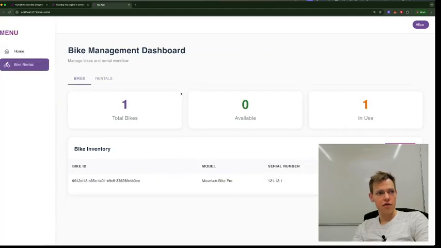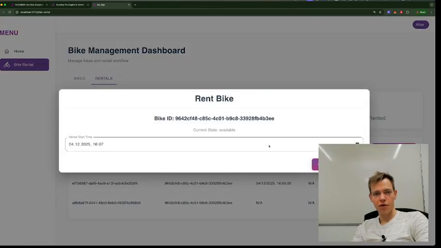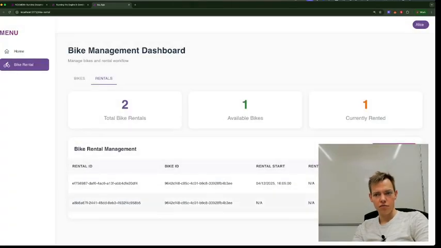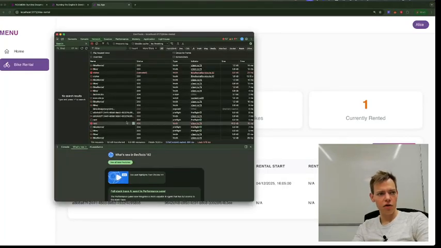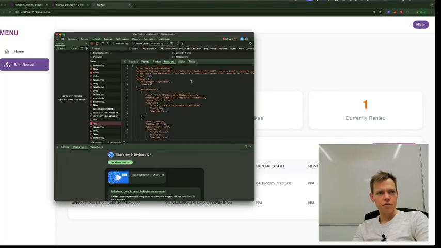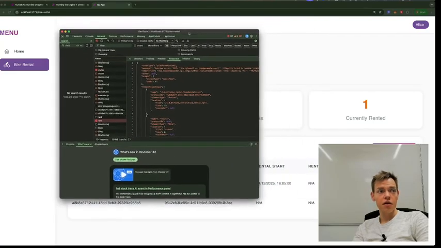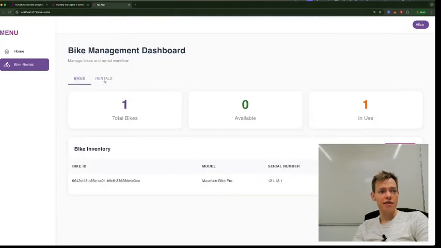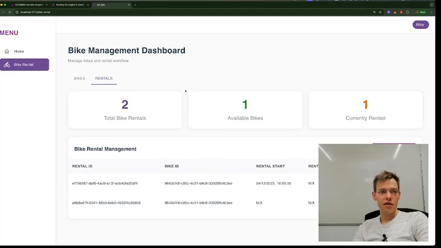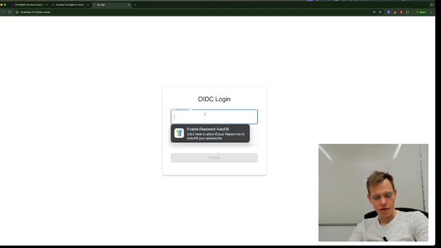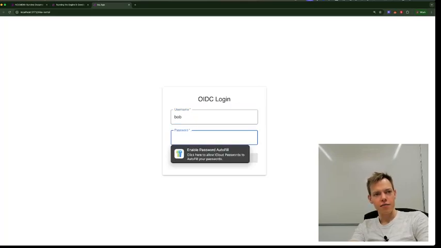Okay. Rentals available, rent bike. Interesting. It doesn't want to, but doesn't throw any error. We have a problem there. Oh yes, of course, look. This is Alice's bike, so Alice has to be the owner of the bike. But let's see. Now we have the other one. We still have the bike ID and the paperclip.